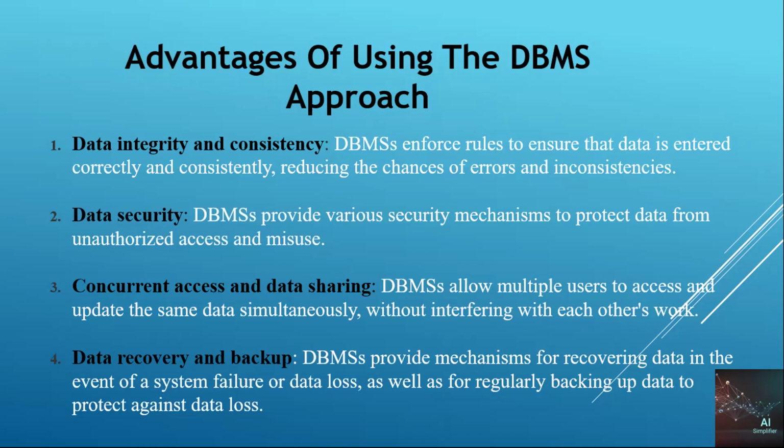Concurrent access means there can be a condition when many users want to access the information. Suppose, as I said, in my database, this is a student database. There can be multiple teachers who can access the database. So DBMS allows multiple users to access and update the same data simultaneously. So this is another feature of DBMS.